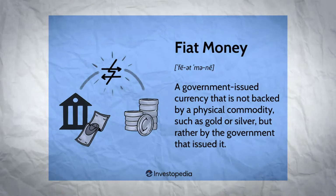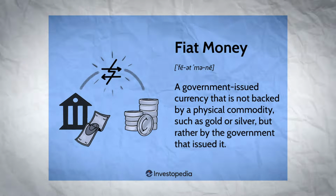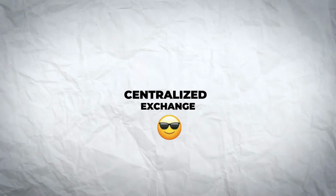An important thing about decentralized exchanges is that they don't allow exchanges between fiat and crypto. Fiat, if you do not know, is the currency that we use outside the crypto world, like the euro or the USD. So in order to use decentralized exchanges, you would first need to buy crypto from a centralized exchange.